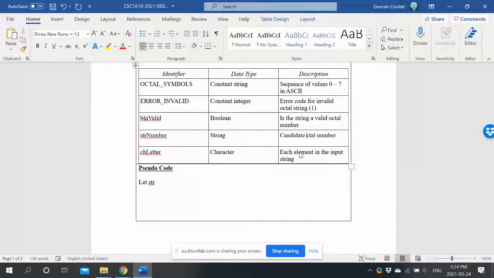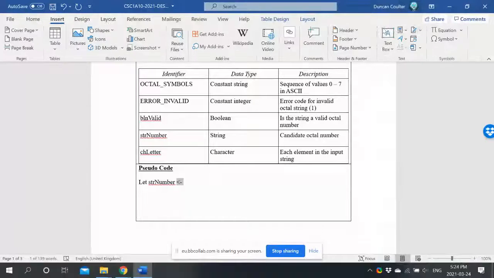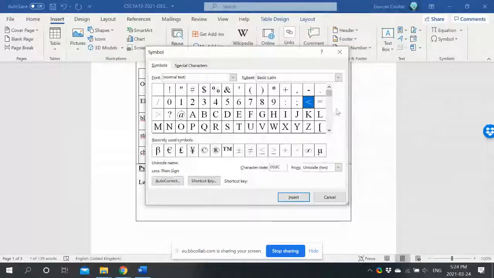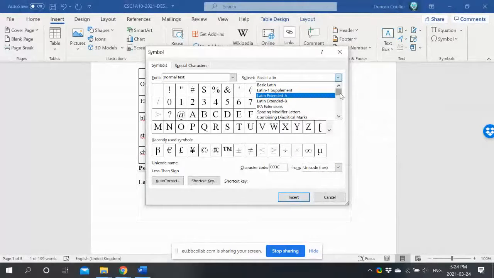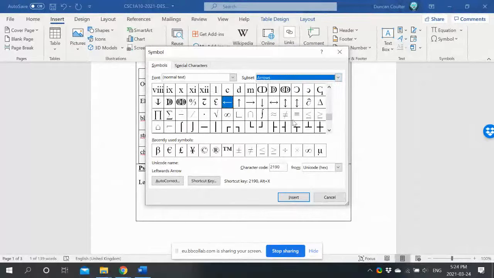I haven't been capitalizing octals, so let's not start now. All right, so let str number take on. There are better symbols for things like that. Doesn't look so nice in that particular thing. So if we insert symbol, more symbols, we could probably find the arrows in here somewhere. If not, I'll leave it, but arrows, there we go. Easy peasy. Perfect.